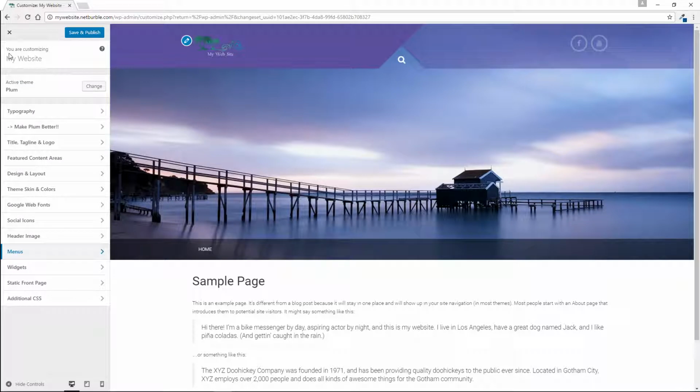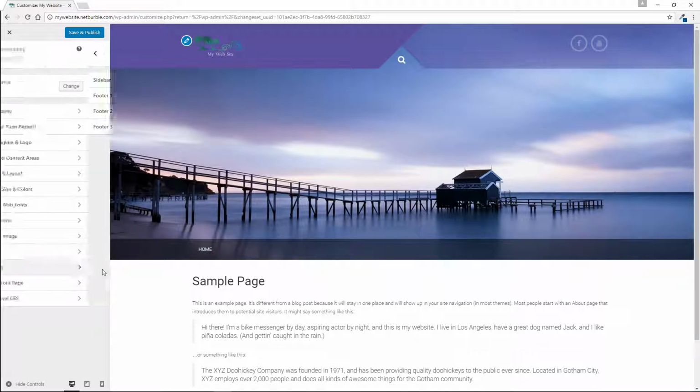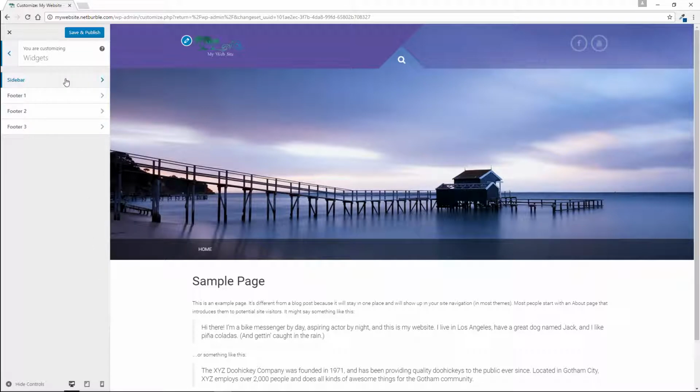Next, go to widgets. The current theme allows adding installed and activated widgets to the sidebar and footer for each page.